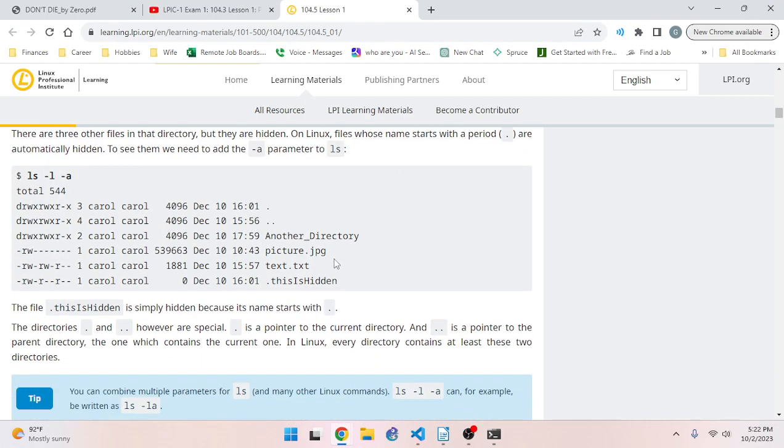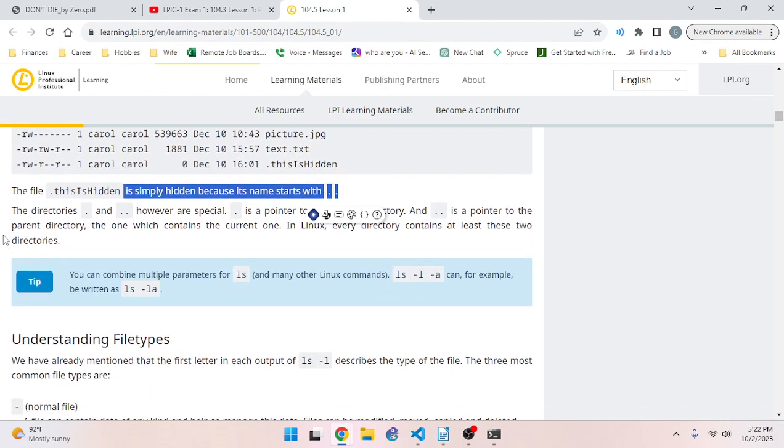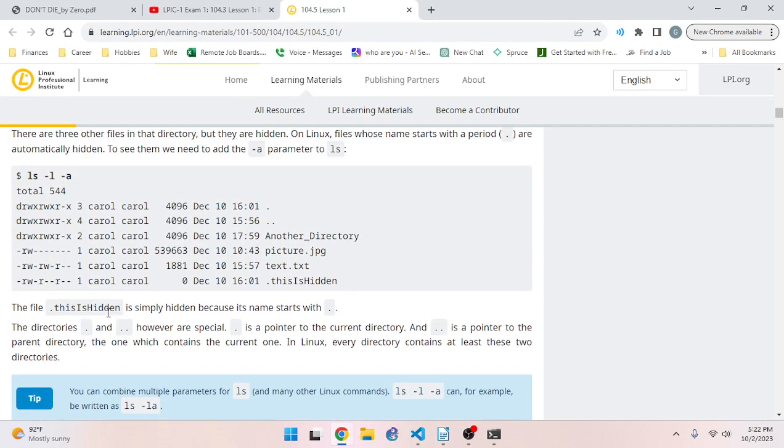Okay, as you can see, here's the hidden file. The file .this is hidden is simply hidden because its name starts with a dot, with the period character. The directories period and period period (dot dot), however, are special.